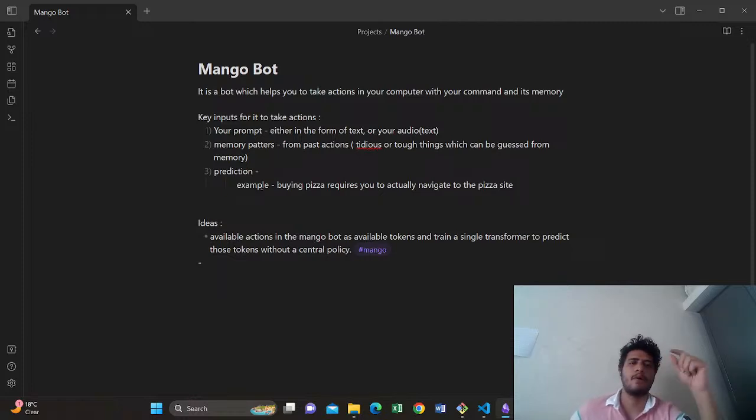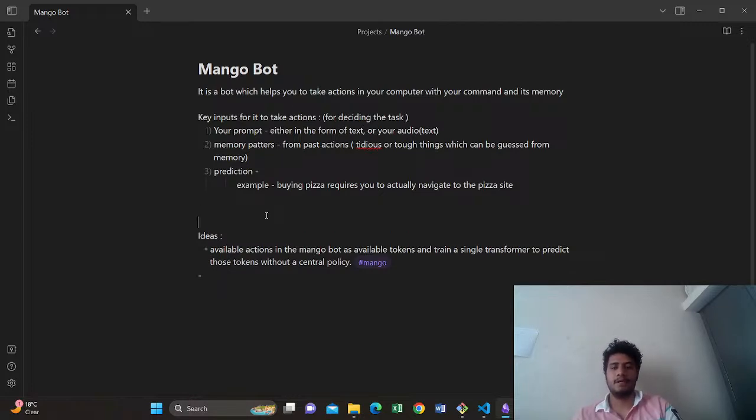So all these are prompts and keys, right? It should predict what your prompt is. So the third thing is predicting one and two. The model can be trained on general people's data, and it can be aligned to what a human actually needs. So third is prediction. There are three main inputs to this bot, the basic inputs for deciding the task.